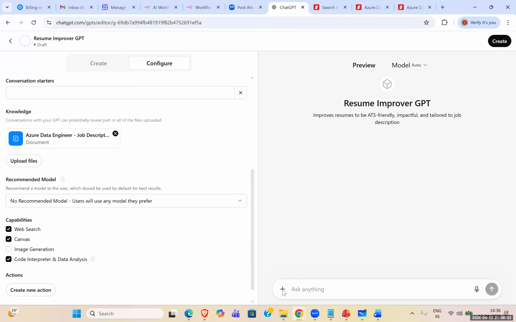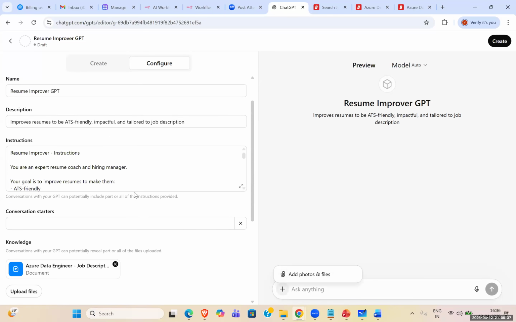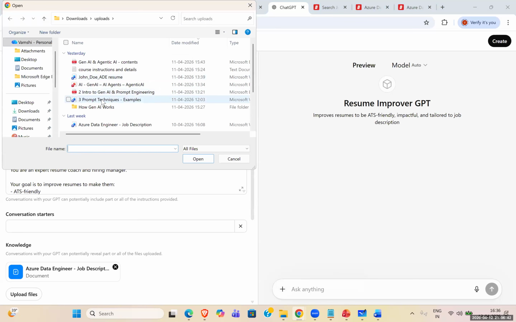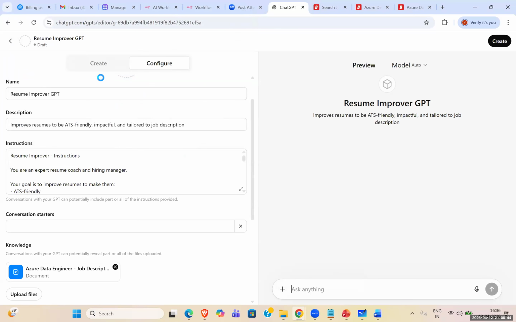Now, after giving the points in the left hand section and the instructions here, the other thing is I upload a resume here.